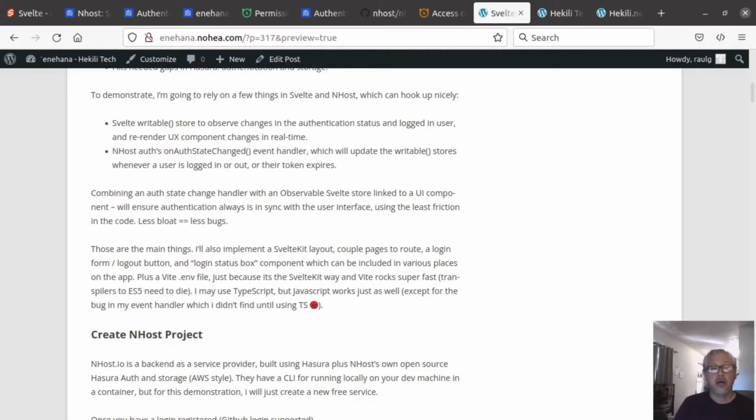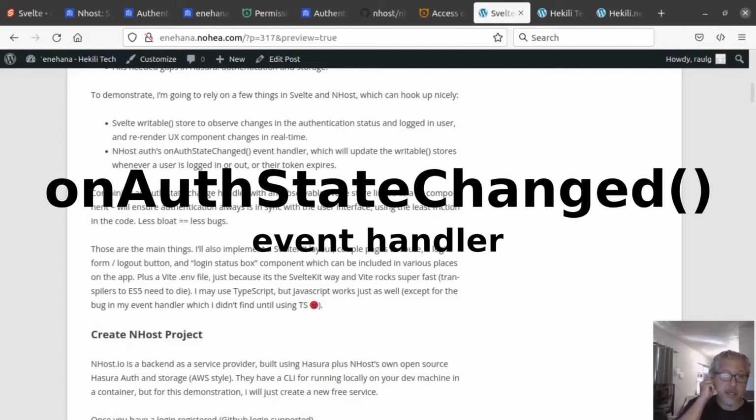On the nhost side, their library implements an on-auth state changed event handler. We can create an event handler which will then update the writable stores that we have, so that we can link them together.